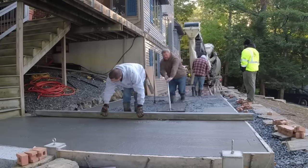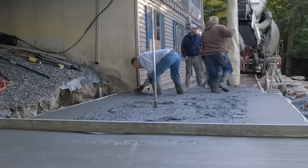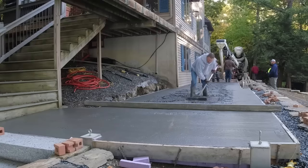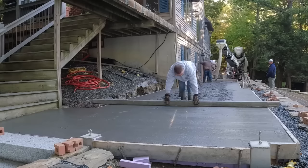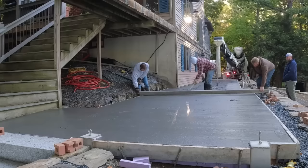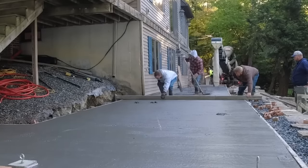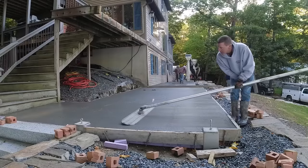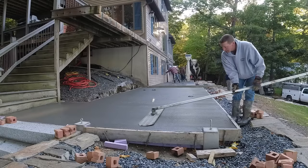He didn't want us to go around the little concrete posts in the front right corner — you'll see that when I snap back. So we formed out around that; he wanted a gap there in case that was going to move, so it wouldn't affect the slab. We do have some foam up against the stairs there too, so it leaves a little buffer in case something moves — it's not going to break the slab up. I tried to set the forms to grade so we could screed right off the top of them. The only spot I couldn't quite get down that last quarter to three-eighths of an inch was the front right corner, so the forms are a little bit higher just in that one corner.